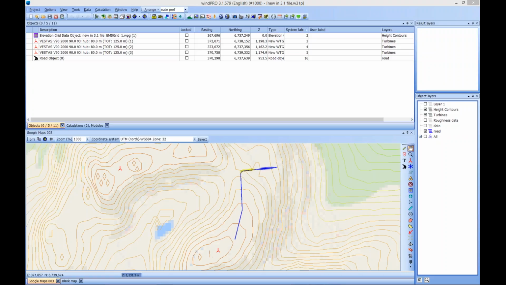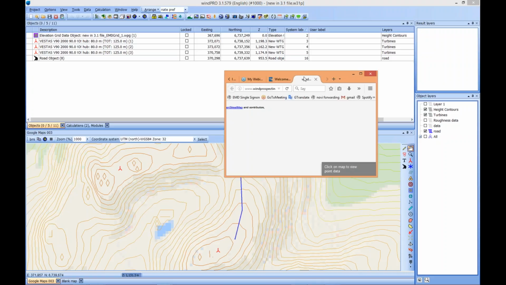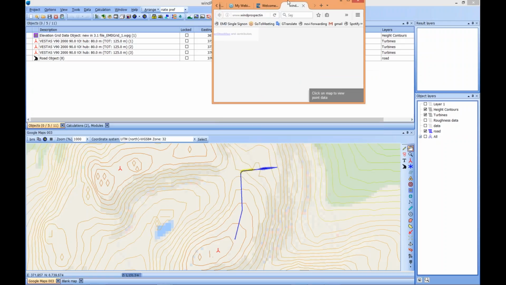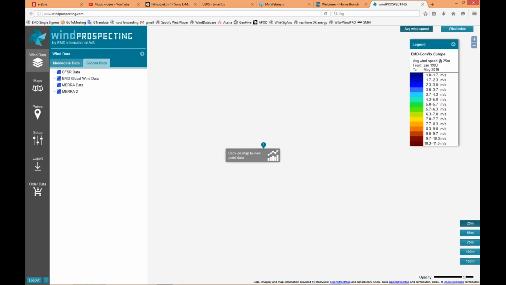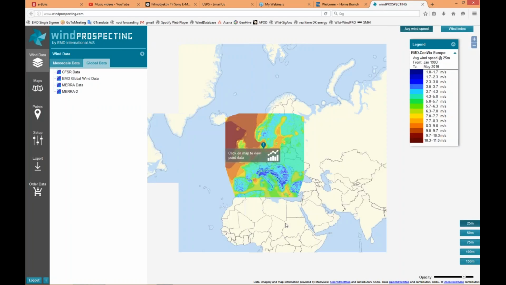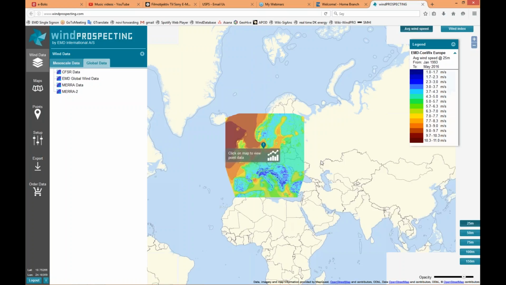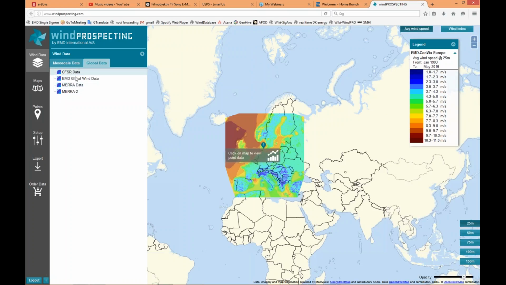In just a minute, I'll bring this over to the correct window. Our connection's a little slow today, I apologize. And so here you have your visual representation of the EMD data set, and also your global data, CFSR and MERRA-2.